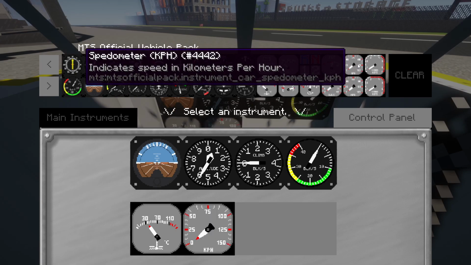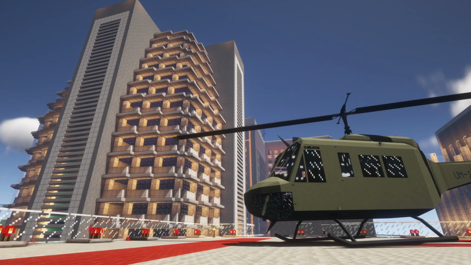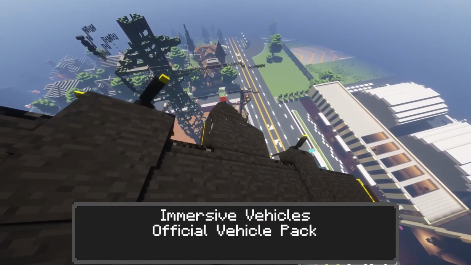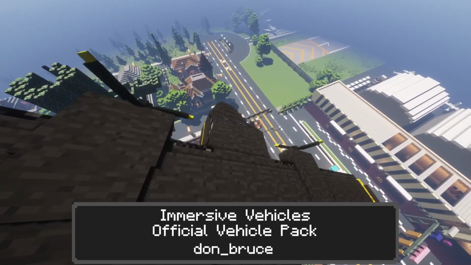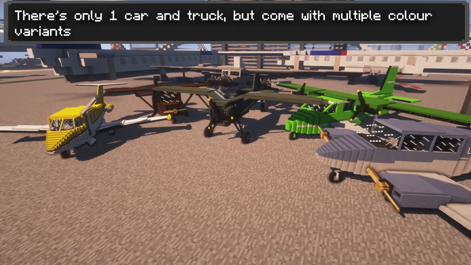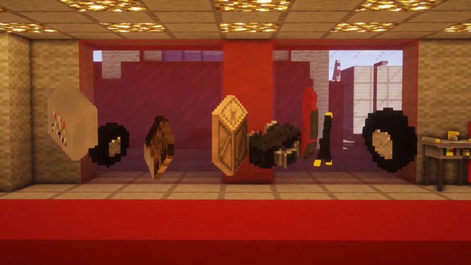Now that the core elements of Immersive Vehicles are covered, it's time to show what these vehicle packs can offer. As the name suggests, Immersive Vehicles' official vehicle pack is the official pack for Immersive Vehicles, adding a mixture of cars, trucks, and planes to craft, alongside a wide array of vehicle components to create.